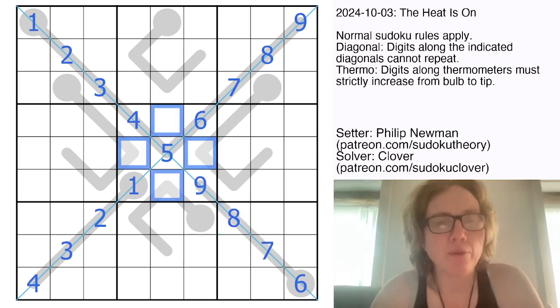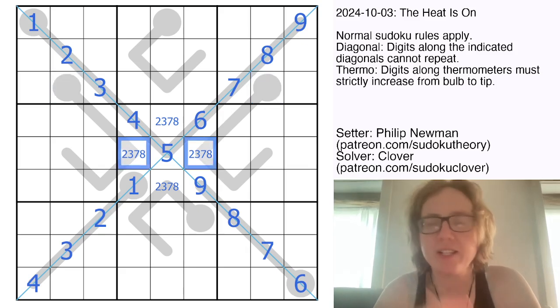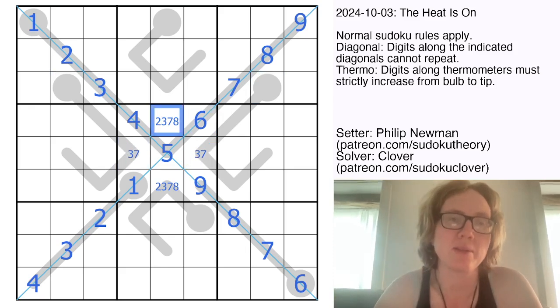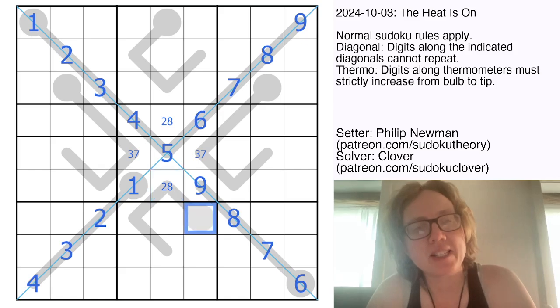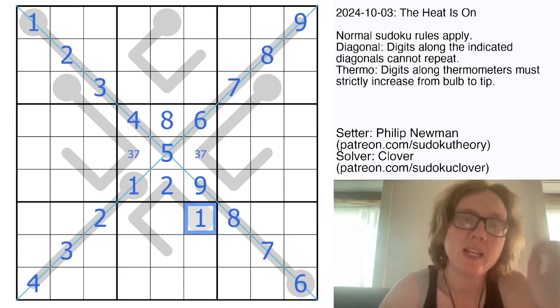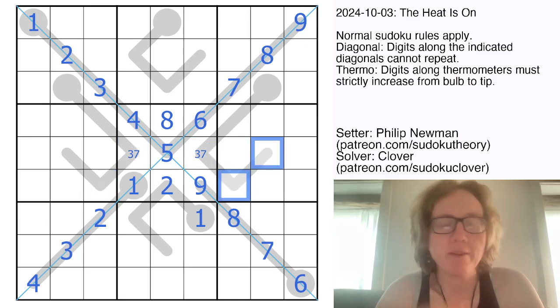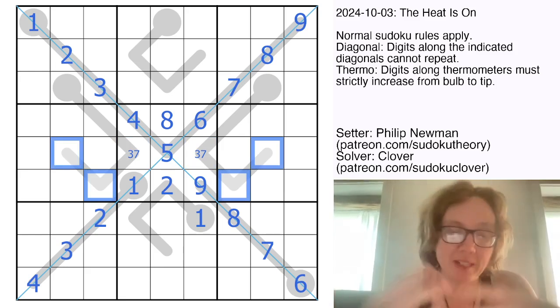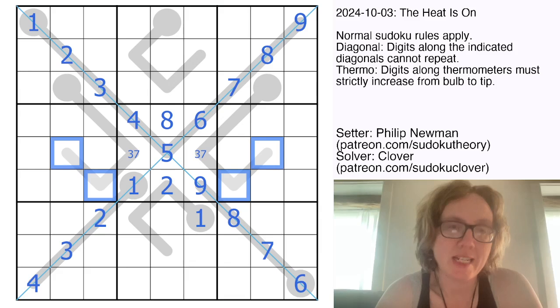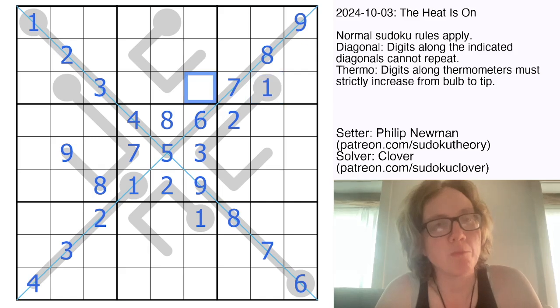That's going to give us the four digits remaining in the central region, so those are 2, 3, 7, and 8. Because of these two thermometers, these can't be 2 or 8 — they are not close enough to the beginning or the end — so those will be a 3, 7 pair. This can't be an 8 because it is not close enough to the end of this thermometer, so that'll be my 2, which makes this a 1. Now, one of these has to be a 7. There are only two digits greater than 7, so regardless of which thermometer we put the 7 on, we have to place 8 and 9 after it. But if we put the 7 here, we couldn't put 8, 9 here because there's an 8 right there. So that's going to be a 7, 8, 9, with a 3 here, and a 2, and a 1.